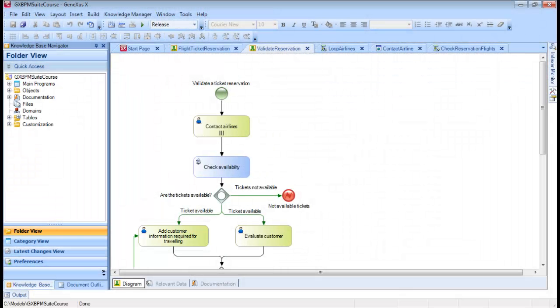This implies that we will need to handle files containing user data such as documents, worksheets, text files, images, compressed files, etc. The workflow engine provides the necessary mechanism to store those associated with the diagram, as well as their control and access security. The types of documents handled by GeneXus BPM Suite are as follows.